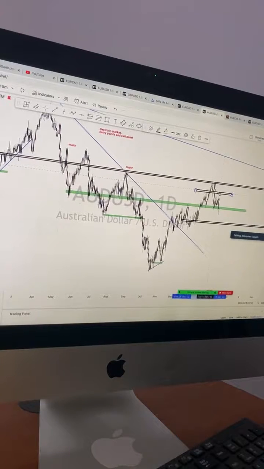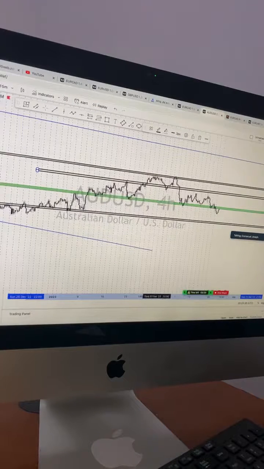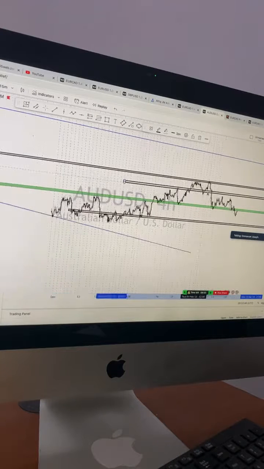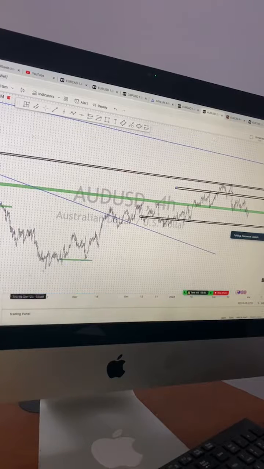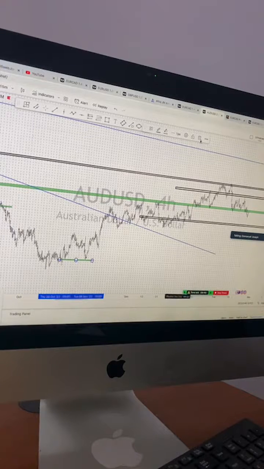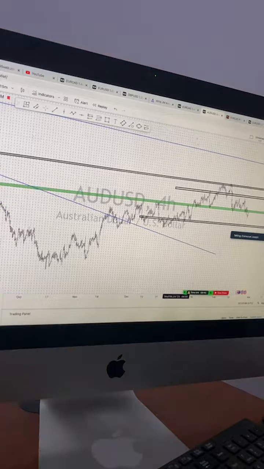Those on Instagram, if you have any questions, you can send me. So double top, head and shoulder. If I come to H4 for example, we have a double top, shoulder, shoulder. So it looks a bit like a head and shoulder. I can take this out.